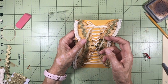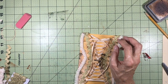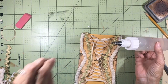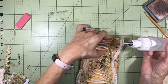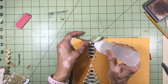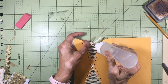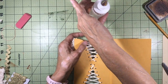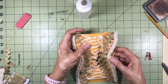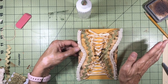Once you get to the top, you can trim the ribbon tails if you want. But it's also a good idea — especially with a slippery ribbon like this — to open it up and put a little Fabri-Tac on the knot so that it stays tied where you want it. And now it's obviously cute enough already, but we're not quite done.